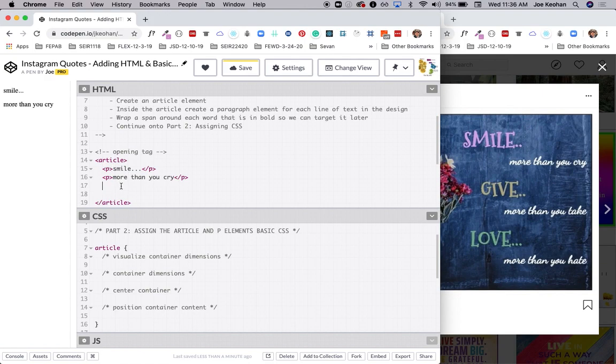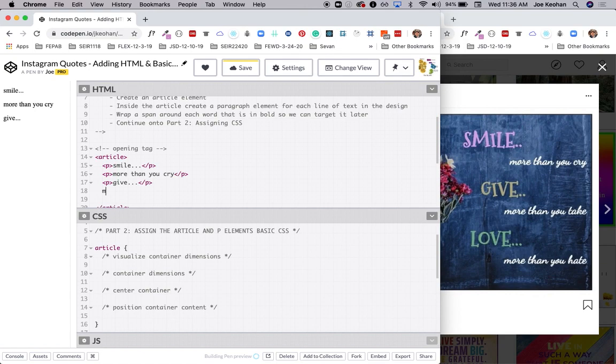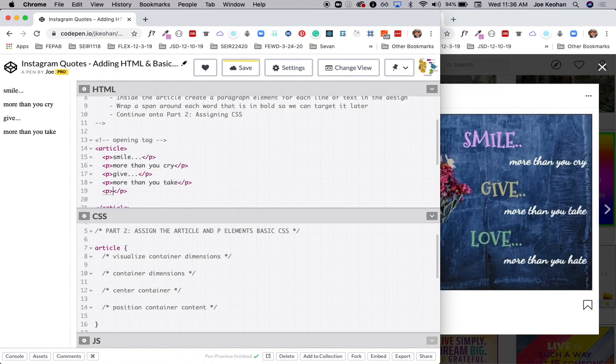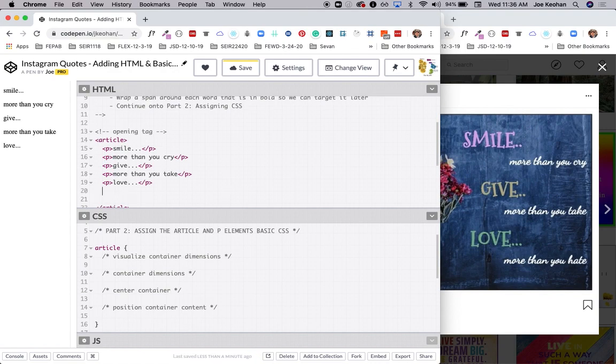P, and we want to say give... and do another P tag, more than you take, P tag, love... You'll see that I love the three dots. It's kind of my thing. And more than you hate.